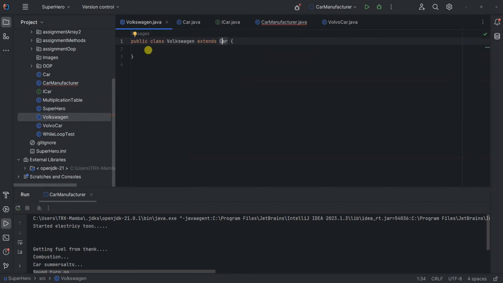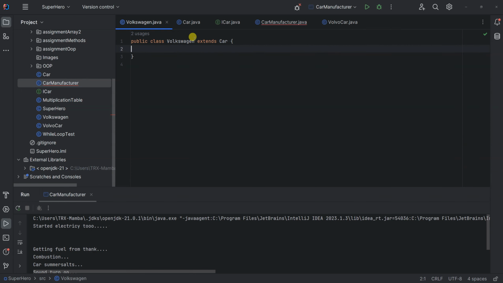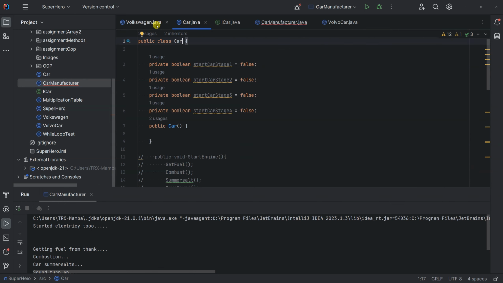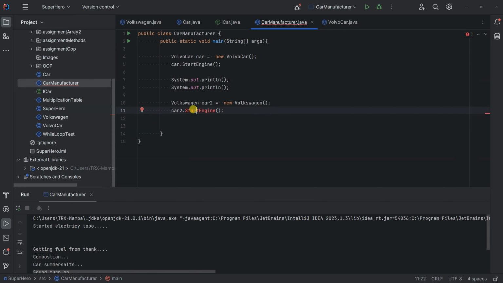So I'm going to copy this. Just a minute. Okay, no, sorry. The reason this is giving this error is because I commented out the start engine from here, so it doesn't have access to it anymore. So let's get rid of that. Start engine.